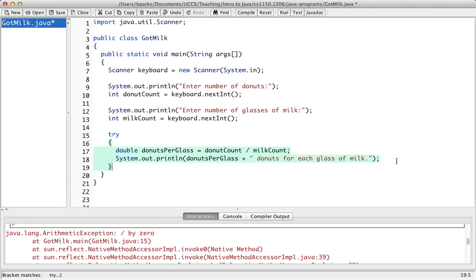Java will execute statement by statement within that try block, following the usual rules of sequence, selection and iteration, until an exception occurs. If an exception occurs, that statement will not get executed fully. Java executes as far as it possibly can.